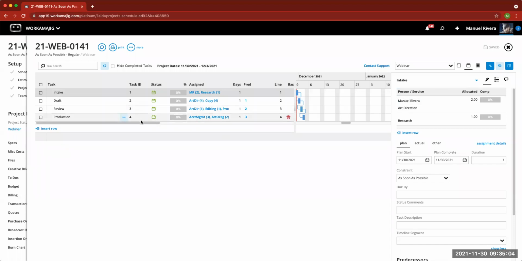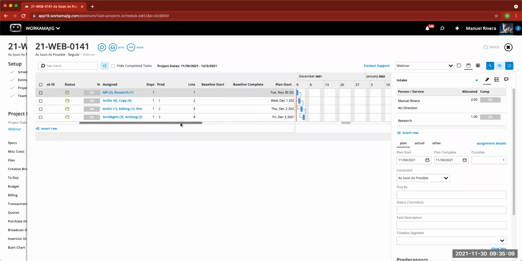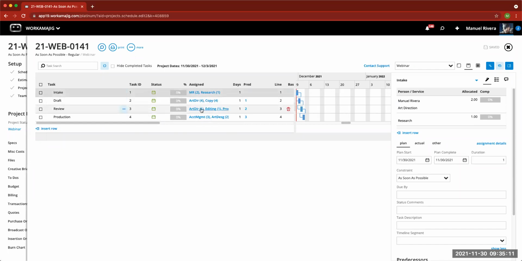And then obviously getting the information that's coming from your task rows or grid here on the left. But the idea is that when you start using Workamajig, if you start to add rows in a template or in a project, they're going to have this cascading effect. That's usually a perfect world scenario where we can start to have a discussion on, oh, okay, there's maybe in this case 4 things that you're keeping track of as milestones.